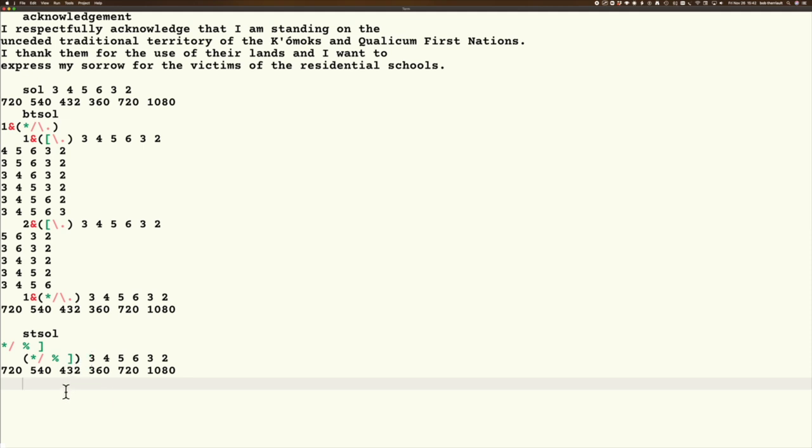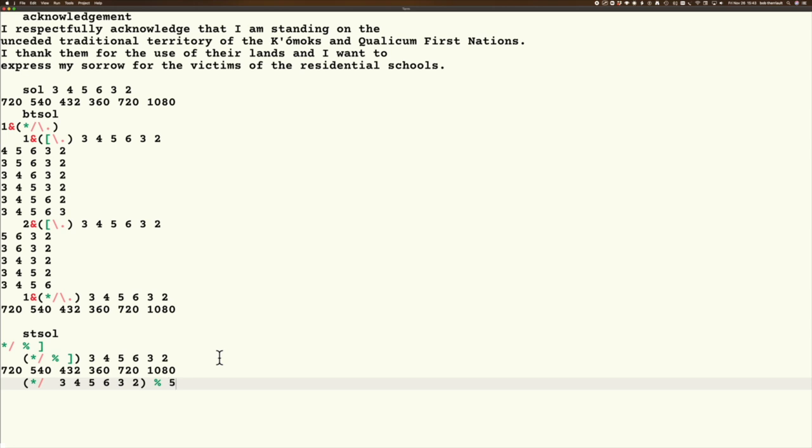But if I take this, so now all I'm doing is exactly what this here was doing on this side. It's taking this list and it's doing a multiplication across the whole thing. But if I take that and then I divide it, as this is being divided, I can divide it by each entry in here. And because it's an array language, it will do all the entries together. But just to show you, let's pick 5.